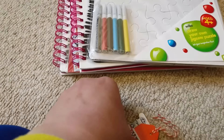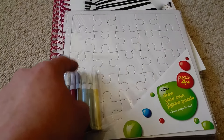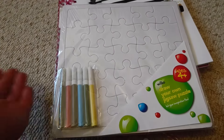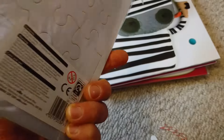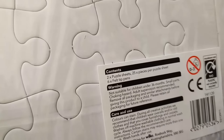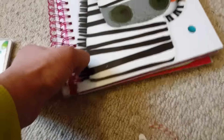This is what I forgot to show you in my Wilkinson's haul — I thought it was really fab. This is gonna be for my son's birthday. I think it was a pound. It's a draw-your-own jigsaw, so he's gonna love that. He'll probably do loads of numbers on it and make his own numbers jigsaw. It looks like there are two puzzle sheets, a 25-piece puzzle, and six felt-tip pens. They make great presents, so I may get a few more.